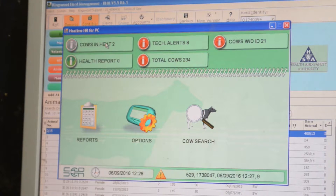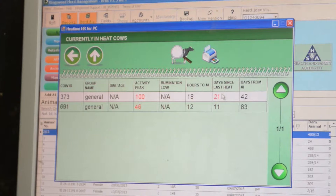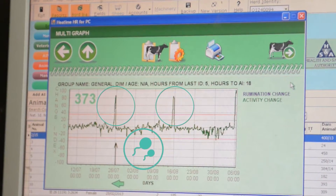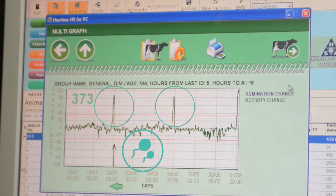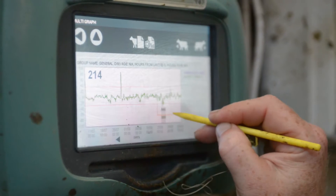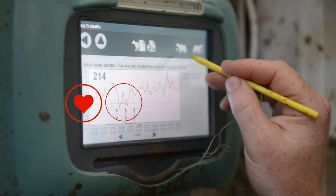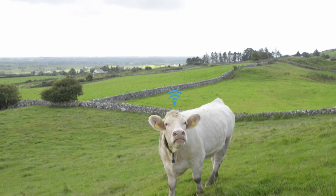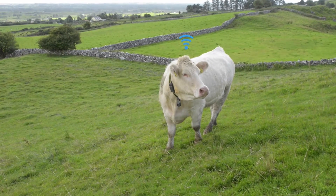This system works very well for the farmer — it works while he's not there, it's a pair of eyes 24/7 on the herd. It allows remote access to the farm and lets you identify cows in heat remotely. Whether a cow is resting, lagging, eating, grazing, mounting, sniffing, or licking, you have full access to the cows in terms of heat detection, health, and rumination. It's proven, it's robust, and it works.